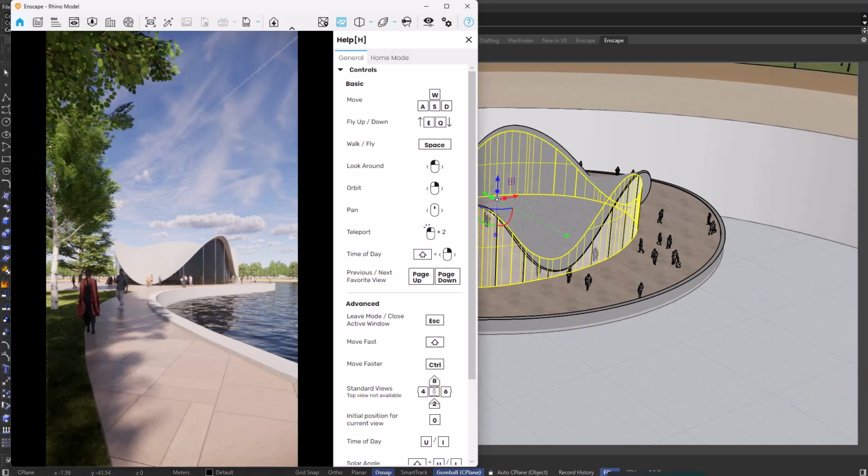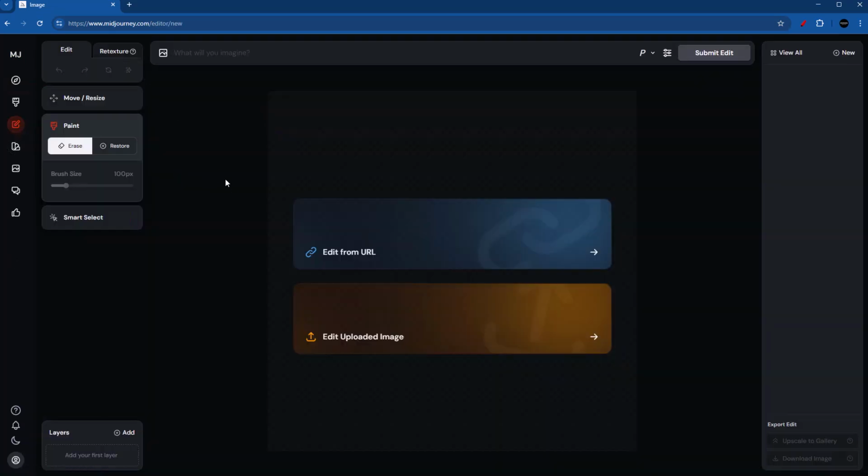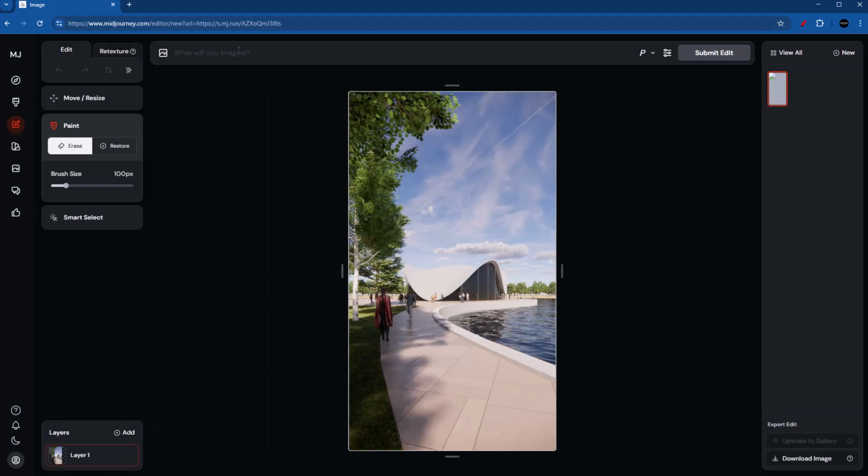And now let's jump into midjourney.com. Awesome. Now that you're here, make sure that you're logged in and head over to the Edit tab. And as you can see, we have the Retexture tab up here. So let's click on it. And how can we import the image? We just need to click on Add down here on the layers. In this case, I'm not going to be using a URL, but Add from File. And here we go. Now we can write a prompt or just use this option.